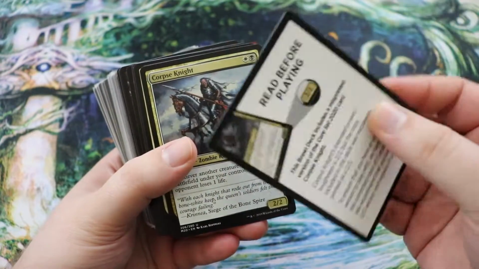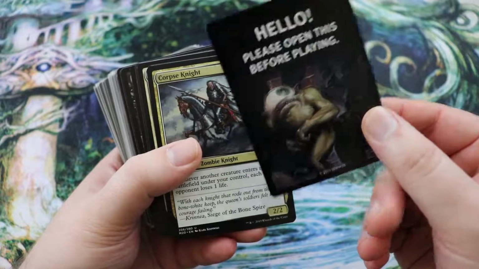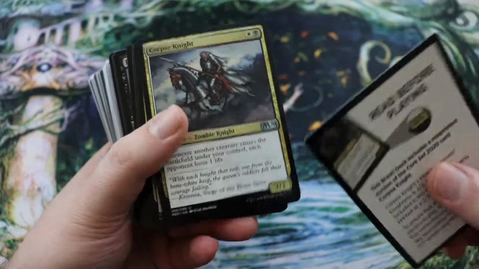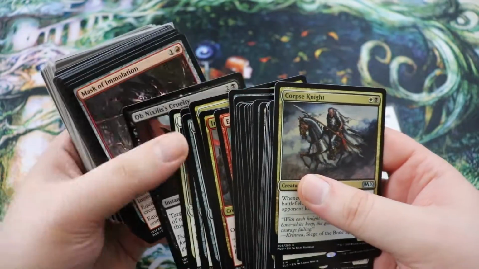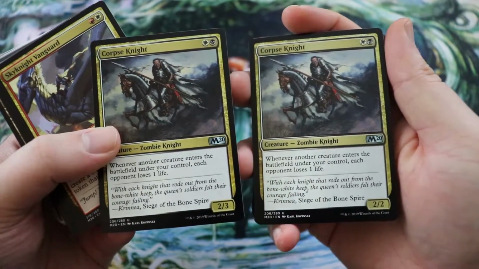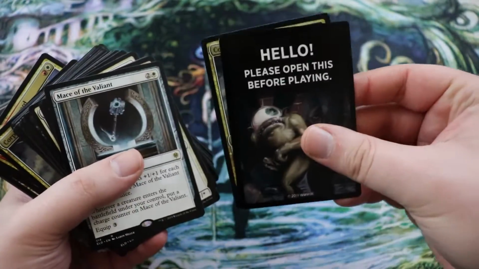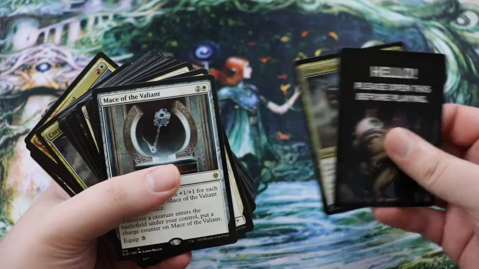Also, I want to note this card, this whole Fibblethip, please open before playing. This actually came with the Sir Gwynn deck because it came with a misprinted Corpse Knight. So this is the actual Corpse Knight, the 2/3 here. This deck came with, let's see if I can find it quickly enough, the misprinted 2/3 version. You can see here, 2/3 and 2/2. So it came with that packaged in the actual deck in the shrink wrap, and then it came with another little shrink wrapped package by itself, also in the box, that had this in it. And I was like, what the hell is this? And I was like, oh yeah, it's the misprinted card.